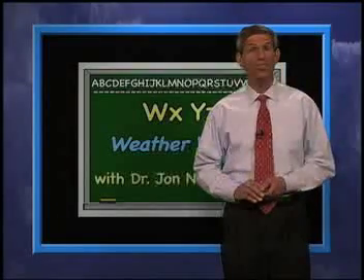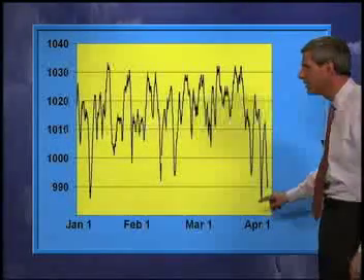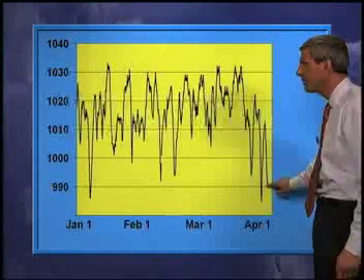If you have a barometer, you may have noticed that the air pressure in the past week has twice dropped about as far down the scale as it gets around here. The first time was last Friday, and there was an encore on Monday. Here's a look at pressure in State College going back to the first of the year — the unit here is millibars. Here's last Friday, the lowest pressure of the year so far, and there's Monday, the third lowest of the year so far — signs that the atmosphere can produce some pretty powerful storms in spring, and the centers of the last two have passed right through the state.